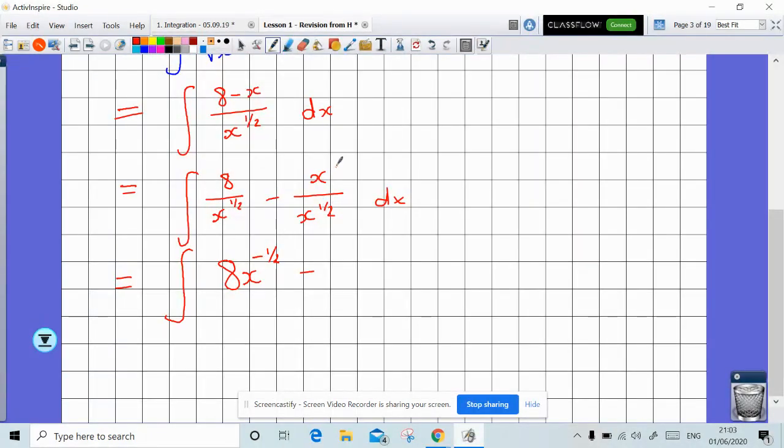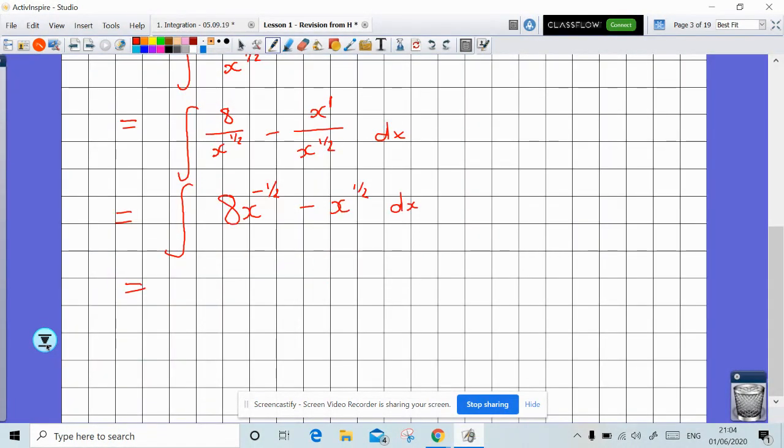Likewise, if I bring this up, on the top we've got, pretend that's x to the power of 1. So if you bring this bit up to the top, it's going to become x to the negative a half, but then 1 minus a half is just going to give you a half. I think the hardest part about this question is actually all the working you have to do before you integrate. So now they're both ready for integration.